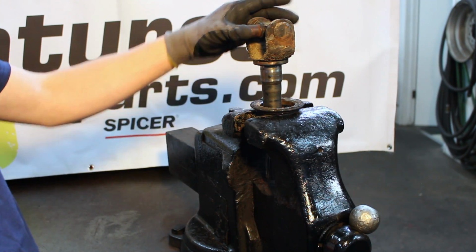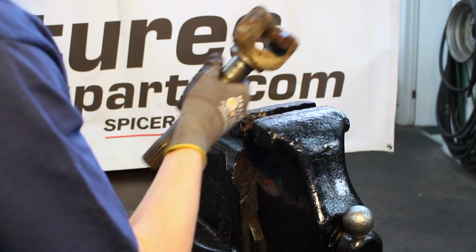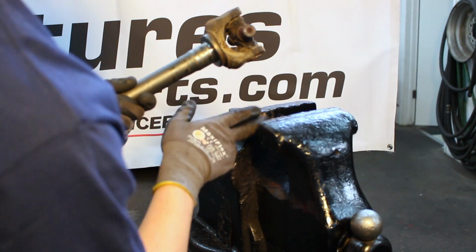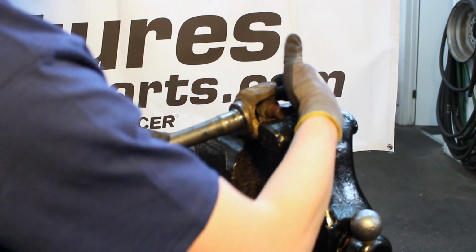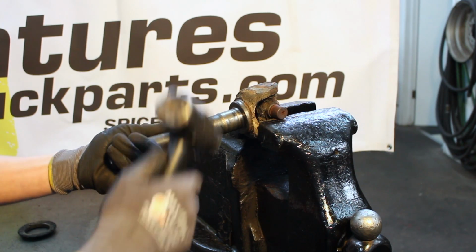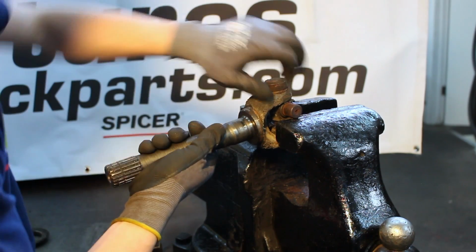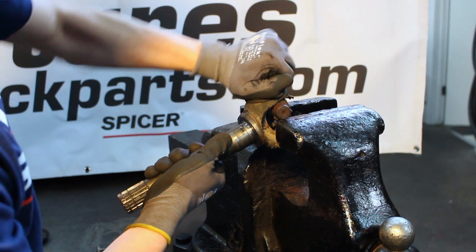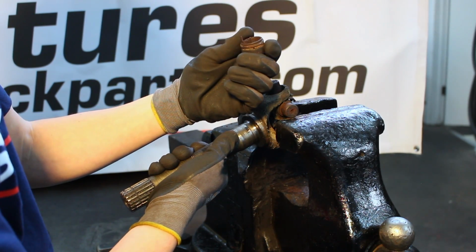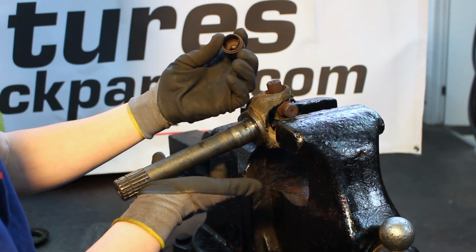The final step to remove the U-joint now is to remove the axle shaft from the vise. Open the jaw of the vise enough to have the yoke ear of the shaft slide down through, and rest the trunnion of the U-joint on top of the vise itself, and repeat the process that we did with the inner shaft. This U-joint is really rusty, as you can see, so yours may be easier, it may be a little harder, it just depends on how rusty the needles are in your U-joint.